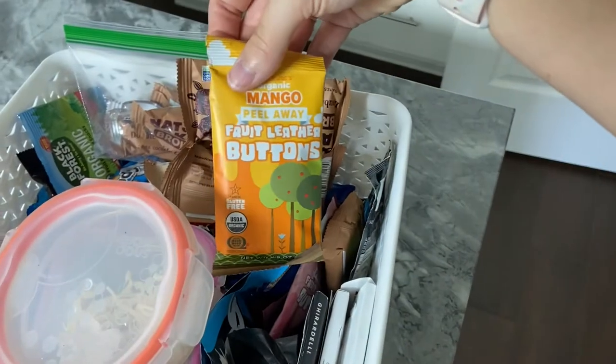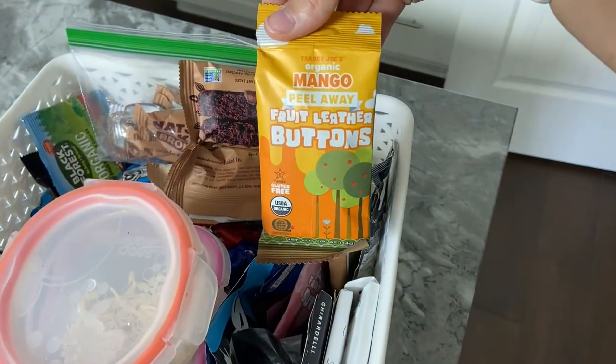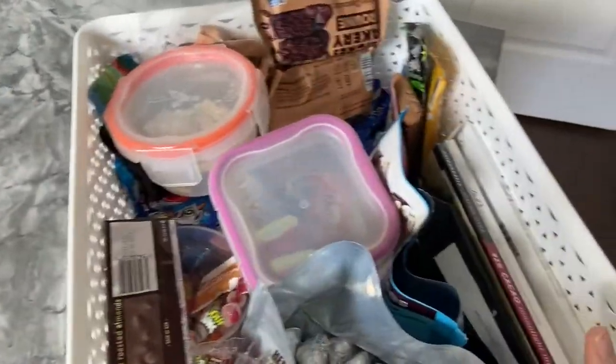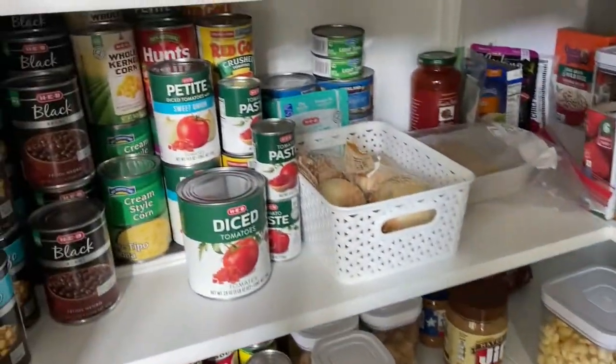Also these, I like to give these to Olivia for Friday. These are something from Trader Joe's. Fruit leather buttons. So it's just kind of randomness. The kids can pick from here from time to time, and Johnny and I sneak little treats from time to time as well. I've been on a dark chocolate kick, so I've been really liking that.